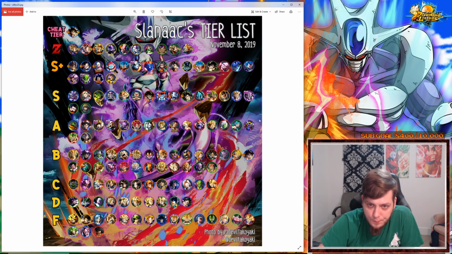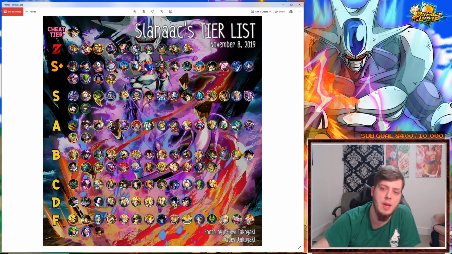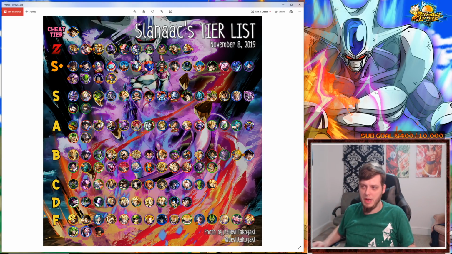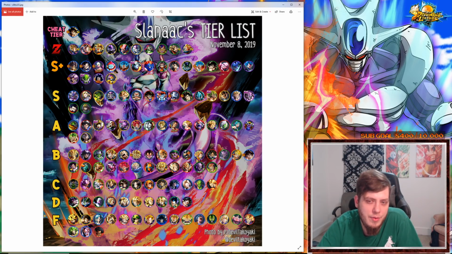Next up, the Ginyu Force. It says EX Ginyu right here, but this is basically all of the EX Ginyu members. Undoubtedly, some are better than others, like Burter is better than Jeice, and Ginyu is better than Guldo, but Guldo's still not bad either. Jeice is kind of eh, but that whole team generally runs together. So I would stack pretty much all of them as a team in this one spot right here.